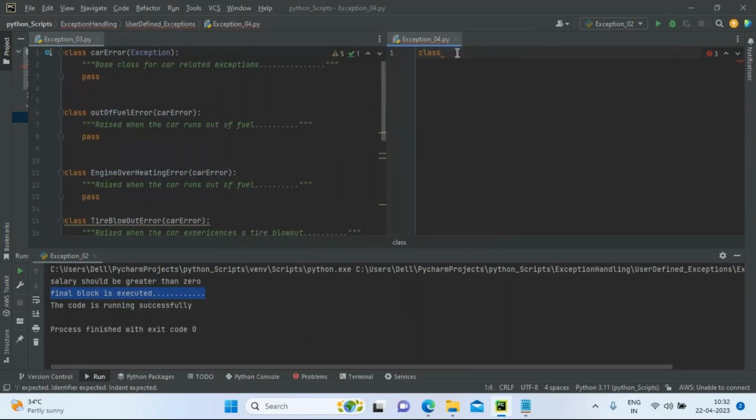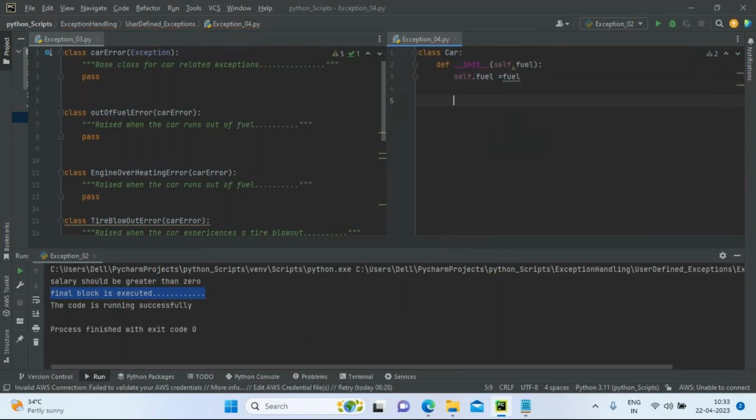The class I'm going to mention as Car. Then I'm going to have one constructor. In that constructor I'm going to pass the fuel level as the argument, and then I'm going to assign a variable fuel equal to fuel.